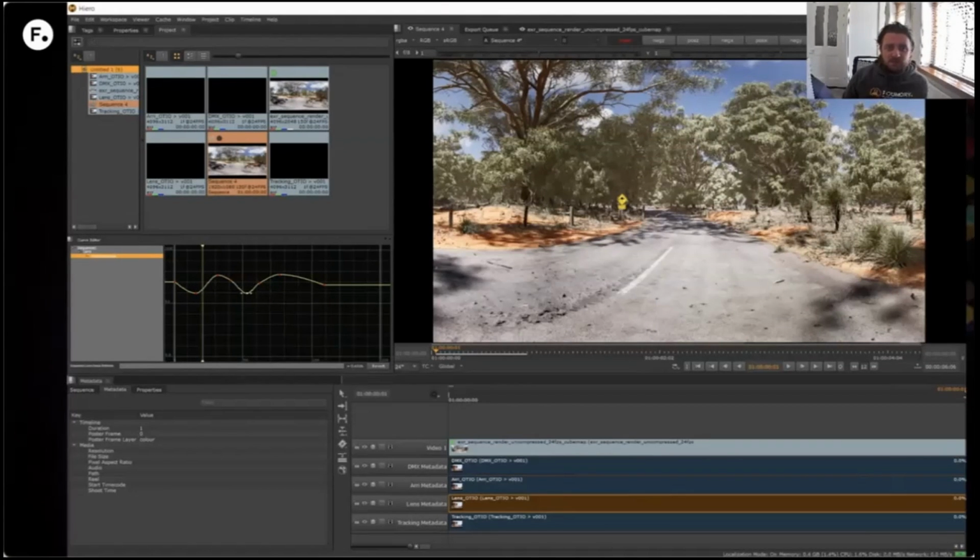We could then dig into those metadata tracks and see exactly what was happening at any given point in time. So for example, we have the lens data in the bottom left, where we can see exactly what was going on for a given time code, which lens we were using, the focus distance, aperture, and anything else that was captured. And we could then visualize some of these values if we wanted, like the focus distance over time on the curve editor here on the left.